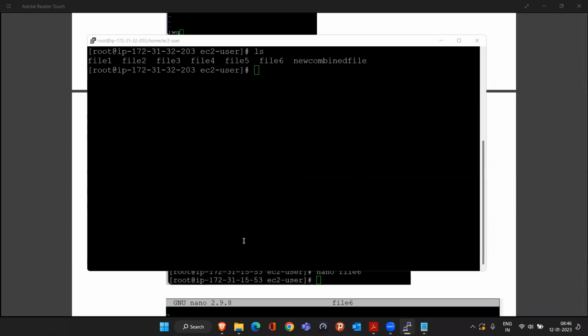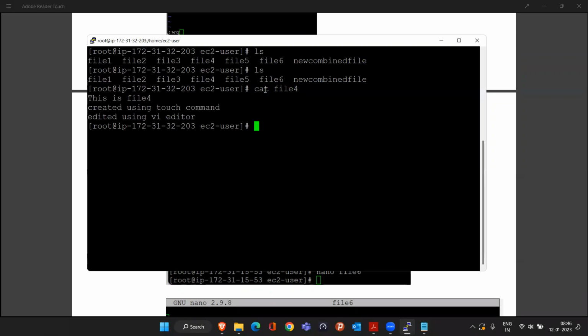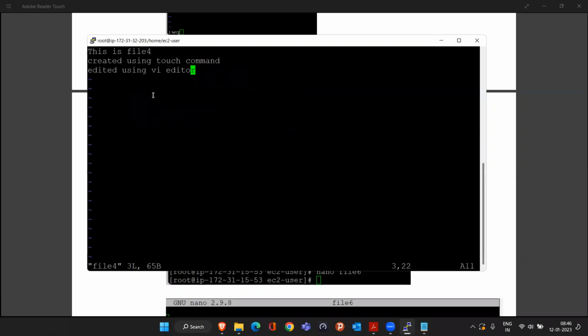Sir, good morning. Sir, we can see the files by using cat greater than, and we can see the content by using the vi editor also. Both are the same. Yes, cat greater than will help you append the new line. But if you directly write cat file 4, then you can see the content. Using the vi editor also, you can see the content. But vi is an editor.